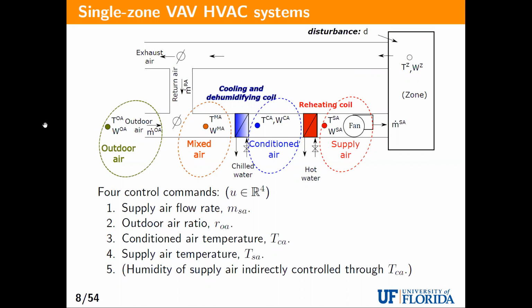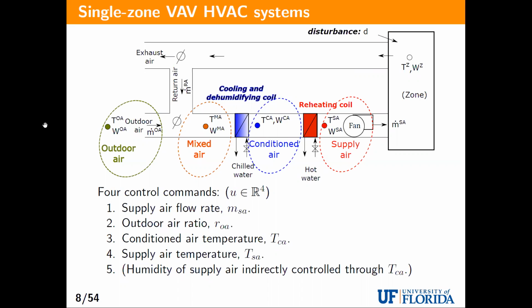These are things that we implement through software. So one is the return air ratio and the supply air flow rate. So total air that goes into the building, and also the fraction of that comes from the outside. The outside air fraction is important for ventilation. And then these 2 temperatures also can be controlled. So the conditioned air temperature is controlled through a chilled water flow rate and chilled water temperature, but let's say all of those things are fixed. You can only control this valve to control this temperature.